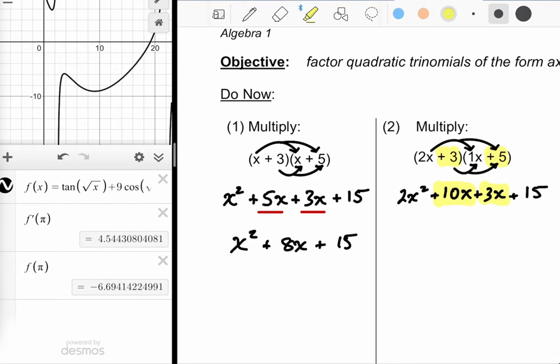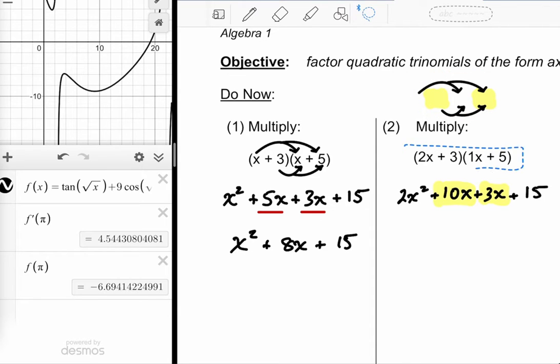But what those two values will be is what we call the outer product and the inner product. So if I were to multiply the outer two numbers, whatever the coefficients are, that'll give me one of those terms of the expansion. If I multiply the inner two coefficients, that'll give me the other term of the expansion. So I'll have two terms of the expansion based off of those products. So what that would look like, if I were to clean this up a little bit, I'll just pull this out for a sec.